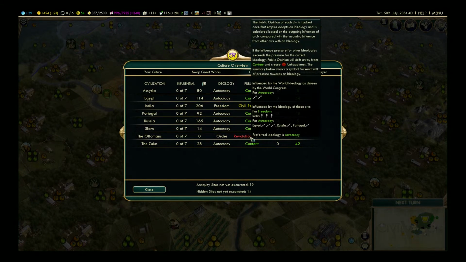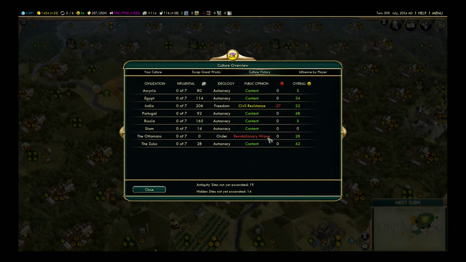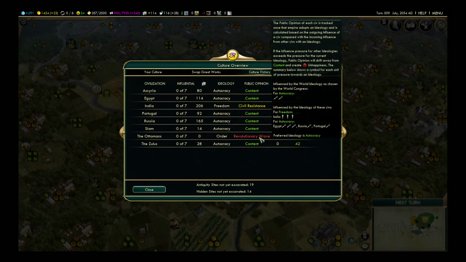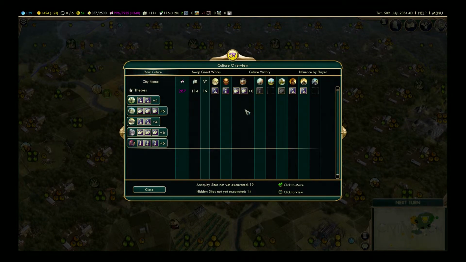And then you have the Ottomans, who are going through a revolution. So basically the people have revolted and they're choosing a different ideology because they do not agree with order. So that's what's happening. So it kind of gives you an idea of how their civilizations stand and how the Ottomans in particular have no great works whatsoever, so they are completely unculture based in this circumstance. So your culture, as you build buildings, like I said, the certain ones get certain bonuses. So it's always good to be mindful of this.